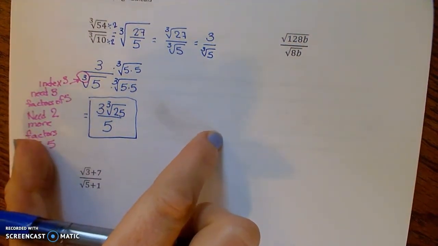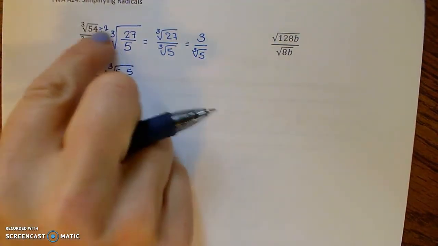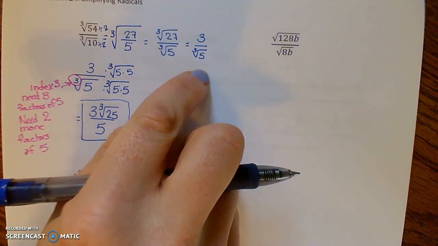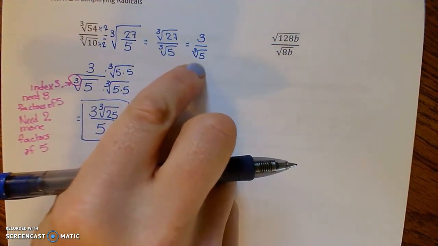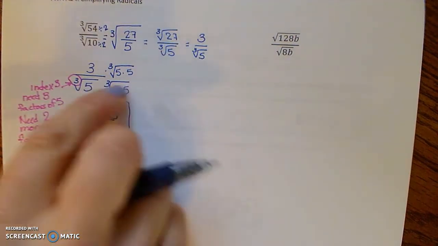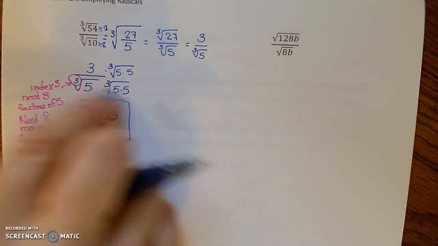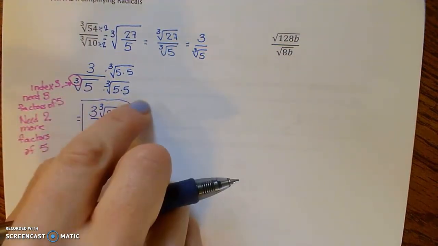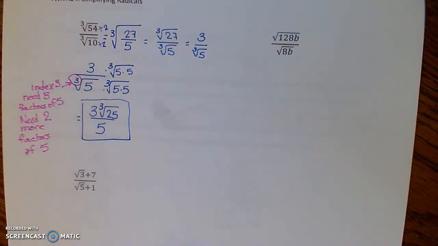All right, notice what we did here. Again, I'm just going to take you through it. First thing looks like a big ugly mess, yuck. See if you can simplify the inside first, and anything else that you can simplify quickly. So I did that. I got down to 3 over the cube root of 5. Then, because it's an index 3 radical, you have to multiply by however many more of those factors you need underneath the radical to make the radical go away. So I needed 2 more 5s to make 3 altogether. All right? And then that gets rid of my radical in the denominator of the fraction.